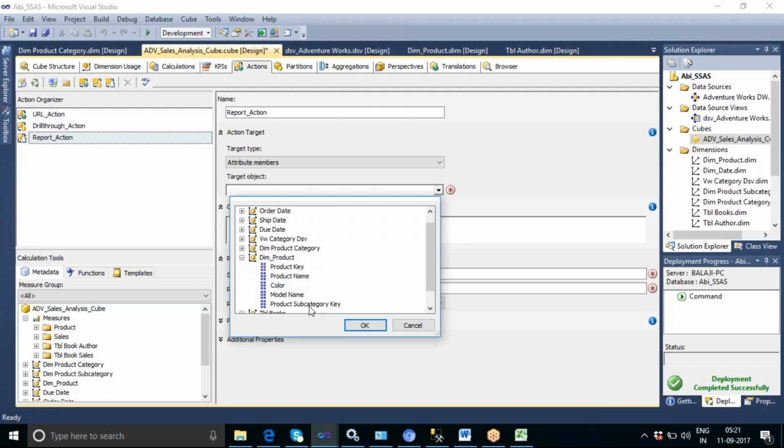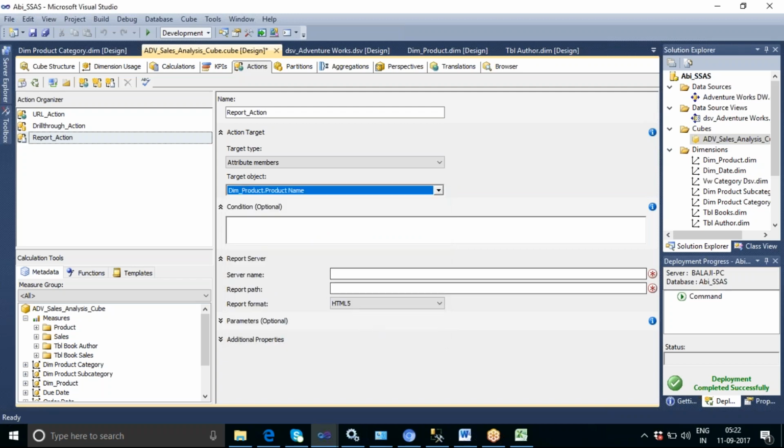Now you can see under the dim product we have so many fields. For which attribute, let us say for subcategory name, when I right click on the subcategory name, if you want to call any SSRS report, you can select this. Or if I want to go for product name, you can go and select this, whichever field you want.